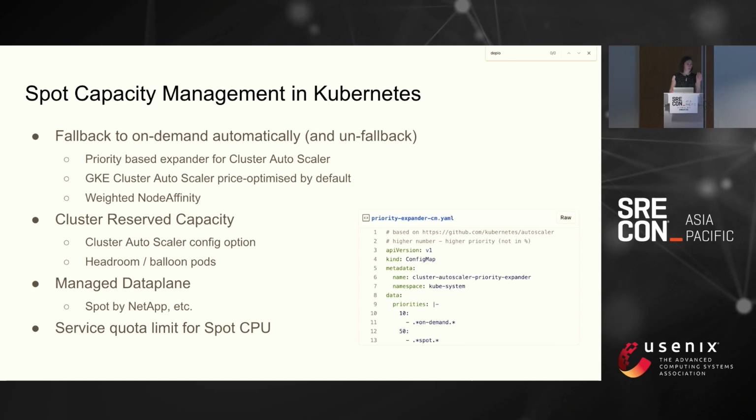And as I mentioned, there are also managed commercial solutions, and one example is Spot by NetApp. There are many others, but this is the one that I'm familiar with from my previous experience. I wanted to give you an example of what is possible to achieve with Spot instances. What they offer is a managed data plane for Kubernetes, which employs machine learning and predictive algorithms to proactively replace VMs before they're preempted by the cloud. And by doing so, they're able to provide an enterprise SLA when they run mainly on Spot capacity.